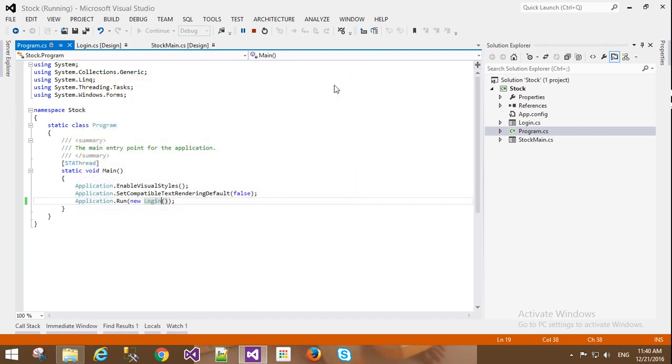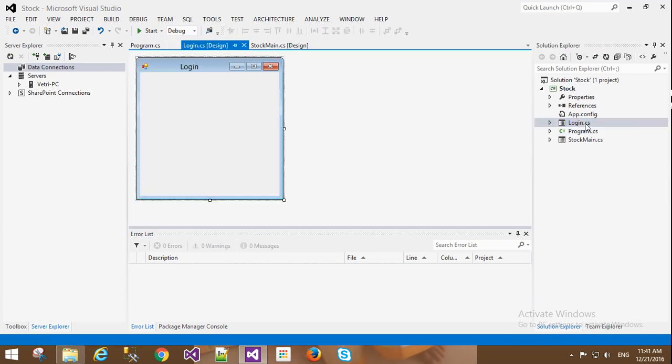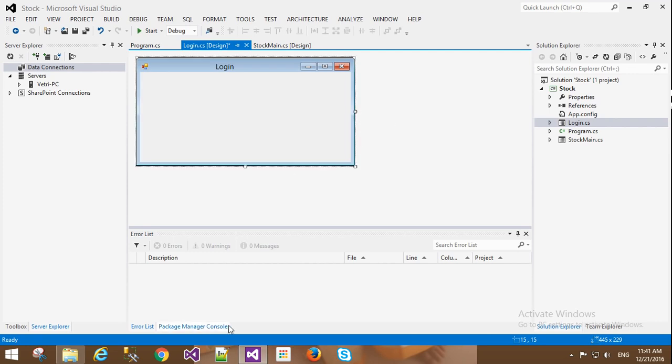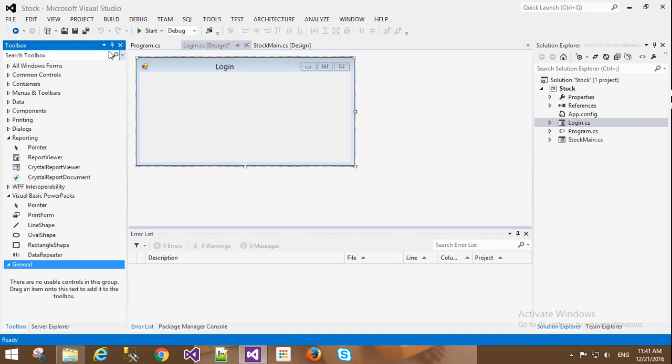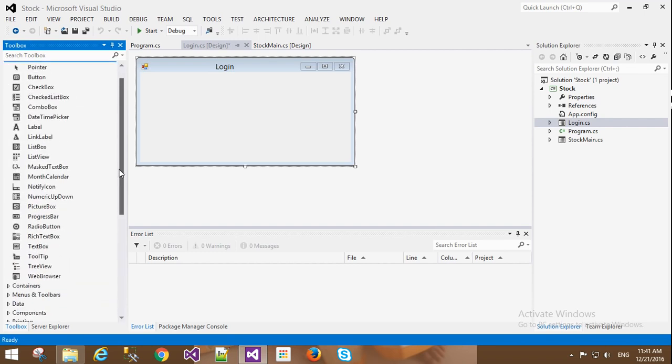Okay, now I'm going to design the login form first. So just click the login form. So as per the mark diagram, I will create the login form here. So first I have to go to the toolbox. Here I will click the common controls. Here I will get text boxes.